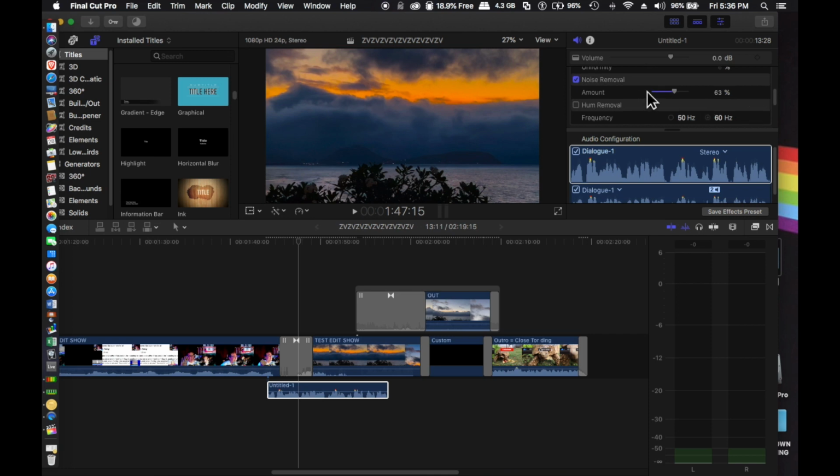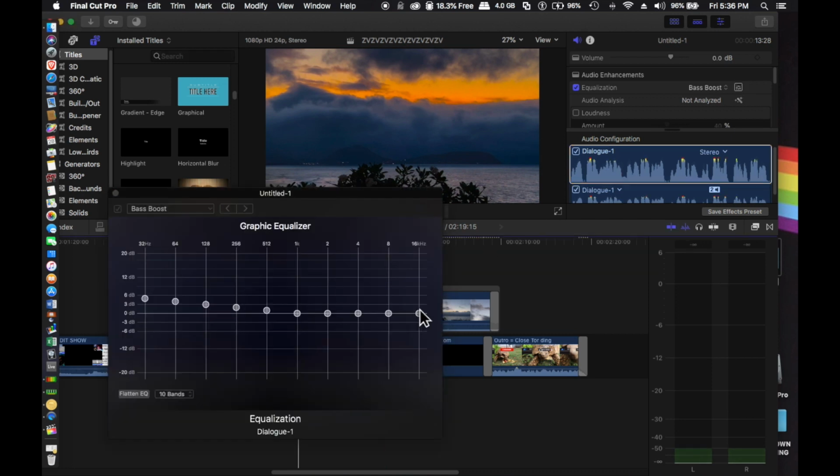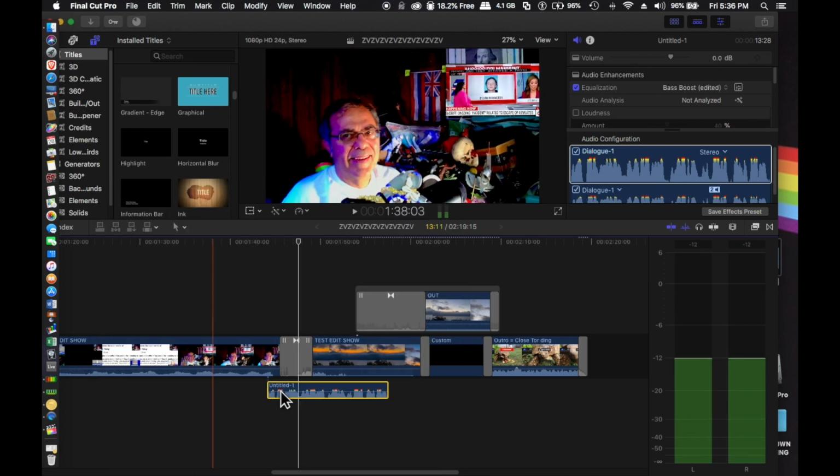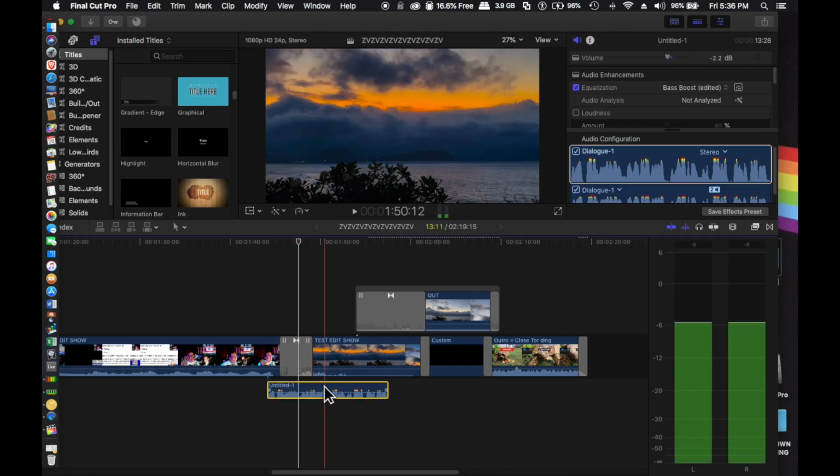So I usually 63% it, and then I'll pump up the bass boost and even use the equalizer and do this. A couple on the high notes and a couple on the low notes to about 6 decibels, it says. And so that's my modification of that. And usually it's a little bit high, so I'll take the volume down a little bit. So there it is there.